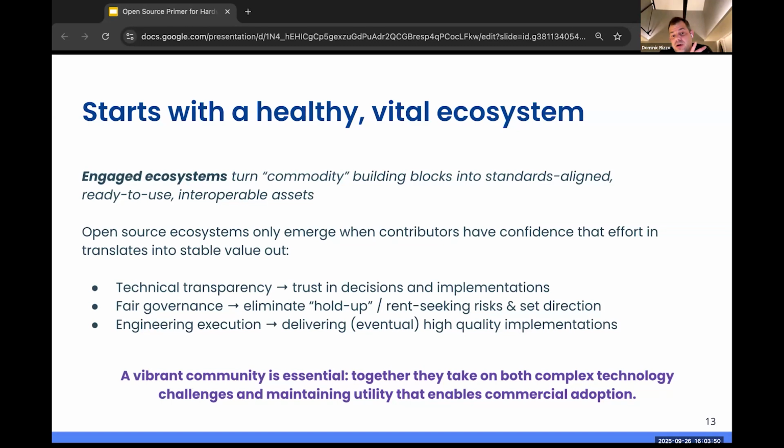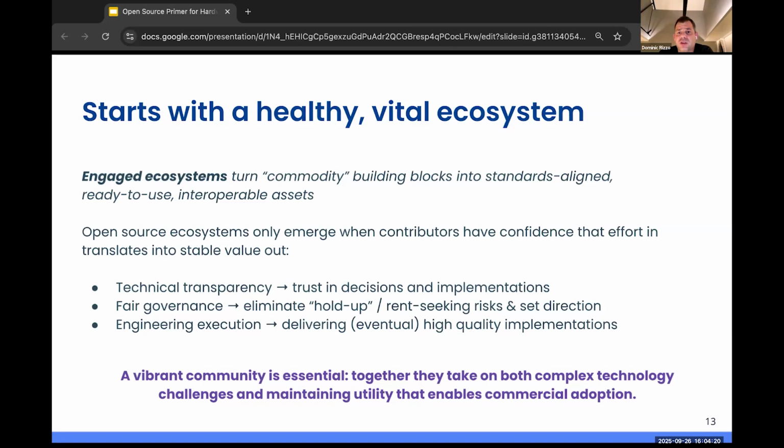I think another important part of this fair governance issue is having the technical folks have a say in the direction it's headed, because no one likes doing free labor or feeling taken advantage of. And so that's one of the big reasons you end up with these split governance structures where the technical direction is set by the technical individuals, with obviously input from the people providing the funding, but then the funding is controlled by the funders. So that's a very common, healthy, normal split.